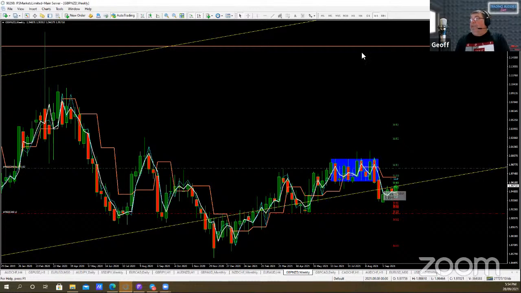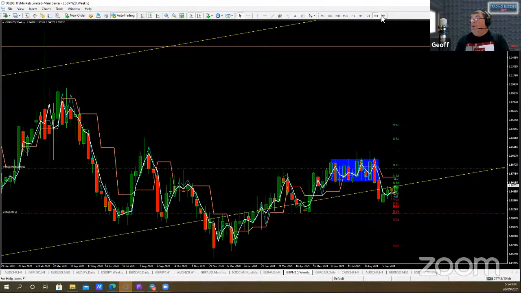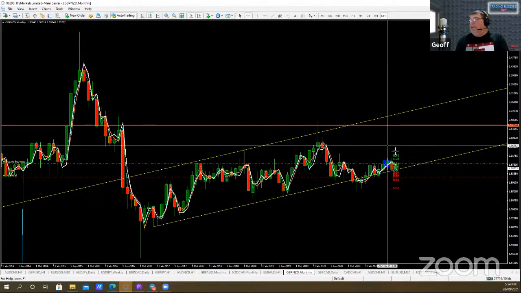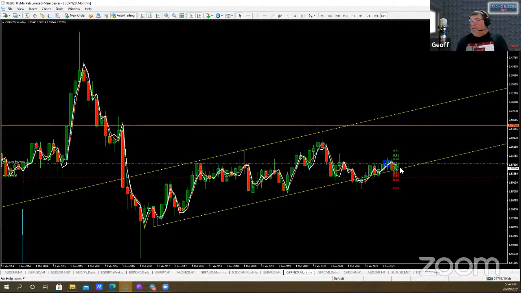So we're doing a similar thing here at the moment. And the daily chart is giving me that strong indication that we are done with below that ascending channel, and we're going to have another crack at going to the top of it, which is probably nearly 3,000 pips away now. By the time you got up there, you're probably talking somewhere between 2,500 to 3,000 pips. I have the firm belief that that's possible.